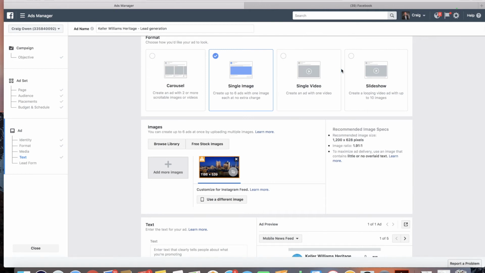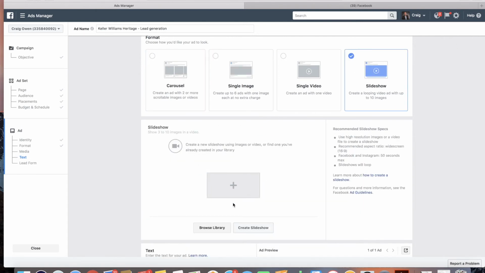And if you get in contact with him, he can definitely get you a pretty cheap deal with the teaser video. That would be great to capture an audience with. Slideshow. So this is if you have multiple pictures, like a carousel. But if you choose this one, it allows you to upload the pictures and basically create a video of the pictures, a slideshow of the pictures.